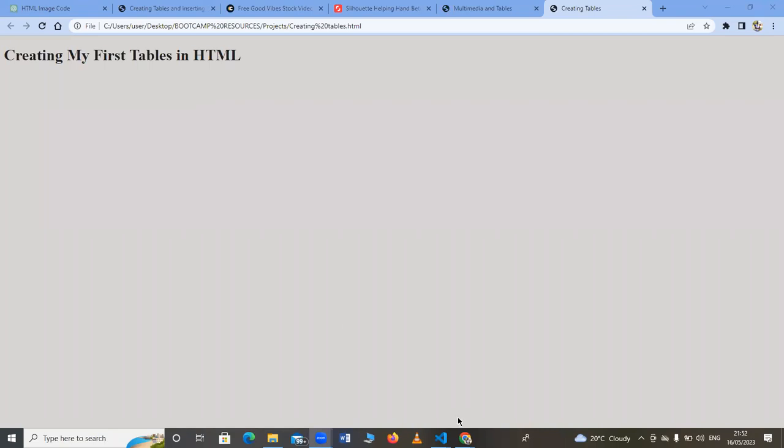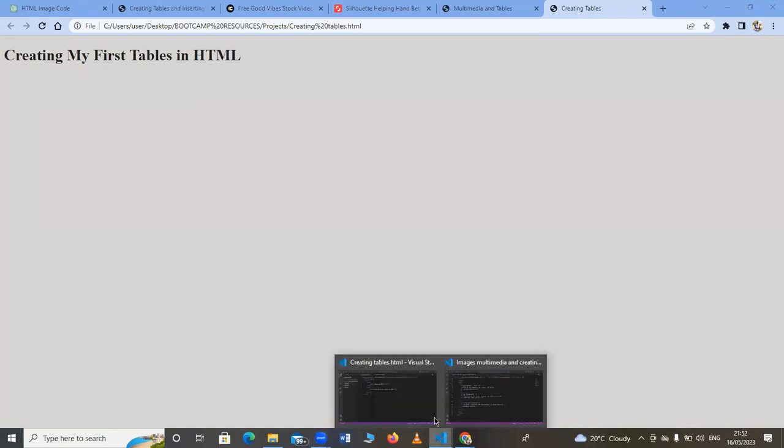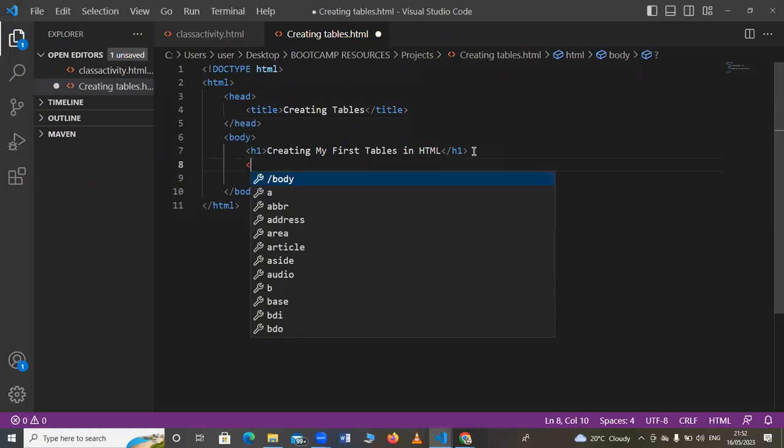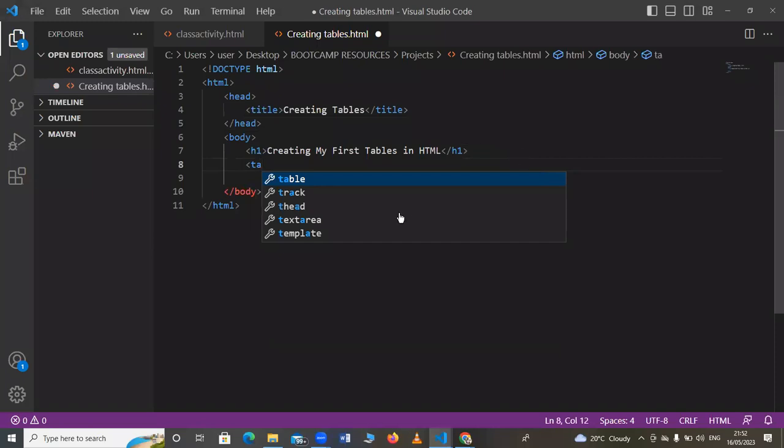So we are coming back to our code. We have written that. Now we shall come back to our body here. Of course, we have already written the heading for the table we want to create. Now, for us to create a table, we have to use the table tag. So I'm going to say table. When I close the tag with VS Code, it auto-completes the code for me. Now I've opened, I want to create tables.